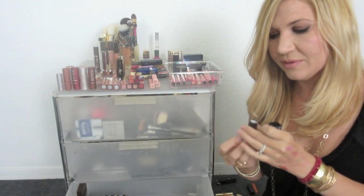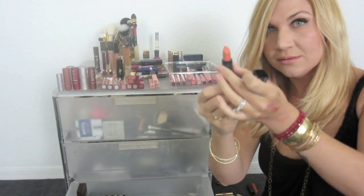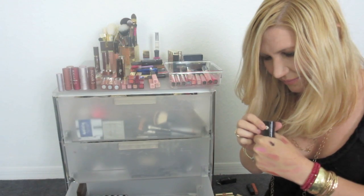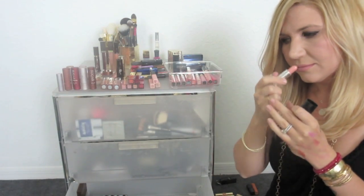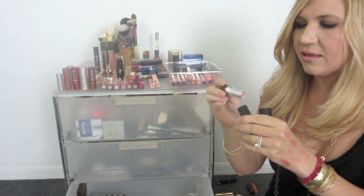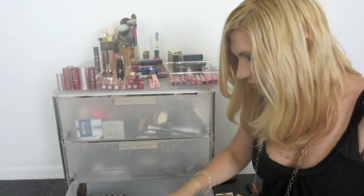You guys are going to be so impressed with how much makeup I go through. Not even going to lie to you. This one's Barbarella. We're going to go through so much. Who makes this? I think Marc Jacobs. I think I was really liking this Marc Jacobs lipstick. I've got 2 of them, and I think I was liking them. Got a lot of lipstick to go through. I don't know what I'm going to do with myself.